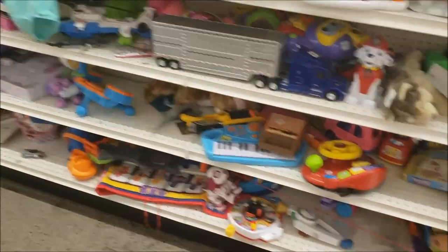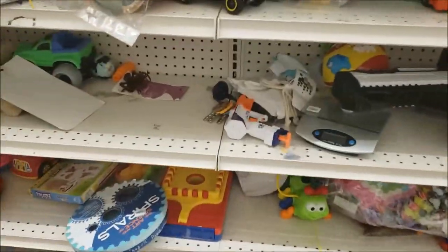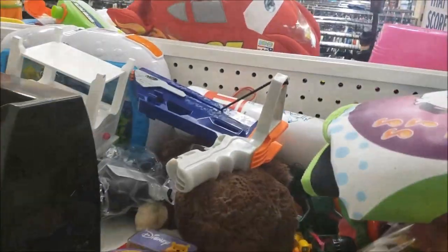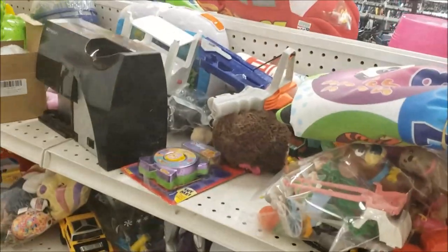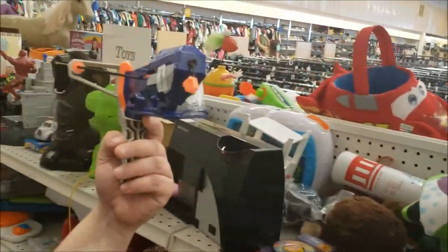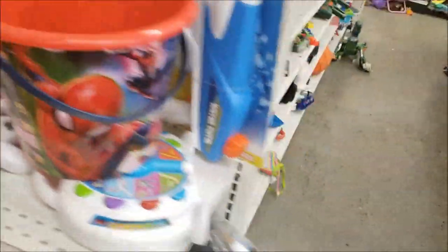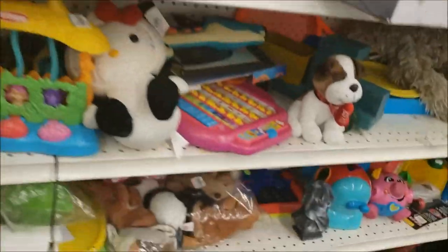There is the ubiquitous Maverick. Thunderblast, Revolution Bow. Thunderblast. $10 Helios. Dryad. Crossbowy looking, slingshotty. What is that thing called? Sling Strike? Yeah, I just took a guess, actually. A Big Shot. Ooh, hey, how much are you? $4 Big Shot. What the F? How am I robbing this place?